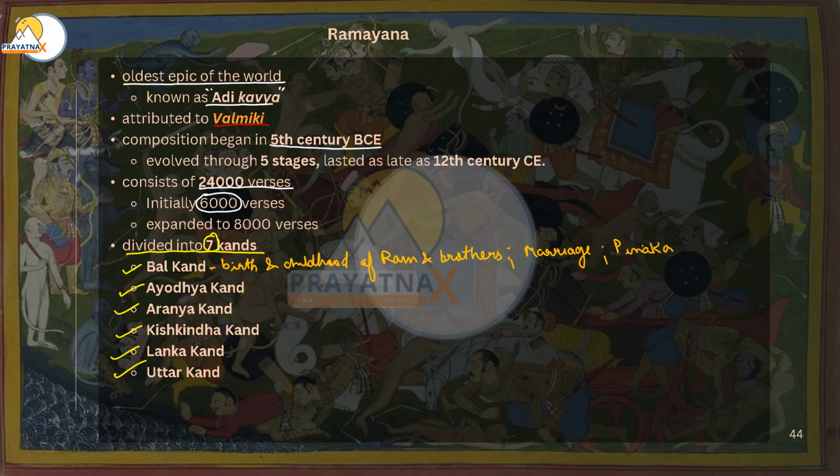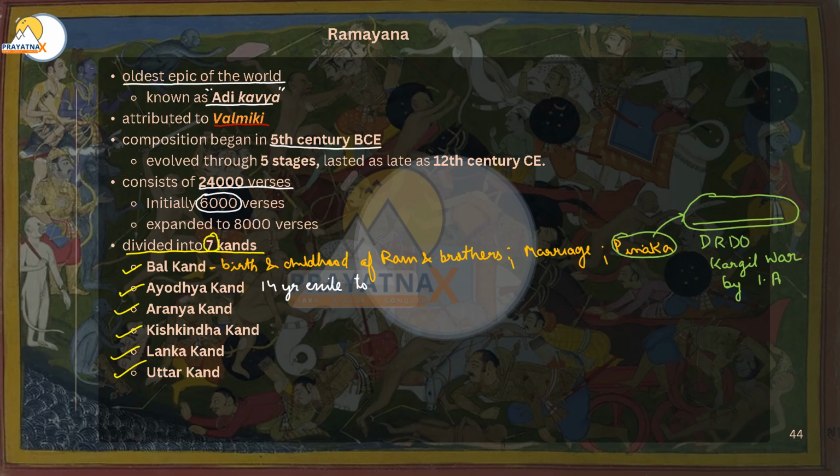Now, I need you to tell me if this term seems known to you. This is a weapon which is developed by DRDO, and it has been used in the Kargil war by the Indian Army. Now, I need you to let me know what type of weapon I am talking about in the comment section. Now, Ayodhya Kand basically covers the events leading to the 14-year exile of Ram to the forest.